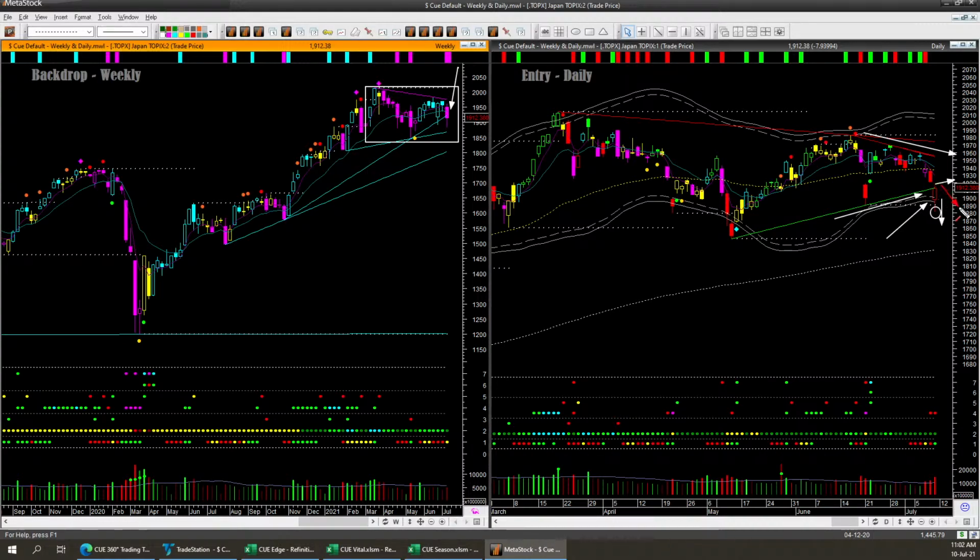If from here price goes down, that will be a shorting opportunity. In this case, price went below a support, came back to that, and if it goes down, I'm saying that will be a shorting opportunity. If a similar situation happened at the yellow direction line or 50-day moving average, the Q system yellow direction line is not exactly a 50-day moving average, but in HGSI terms, in the alternate template, it will be the 50-day moving average. If the same situation happened at the yellow line, that would be termed as ice hole failure.